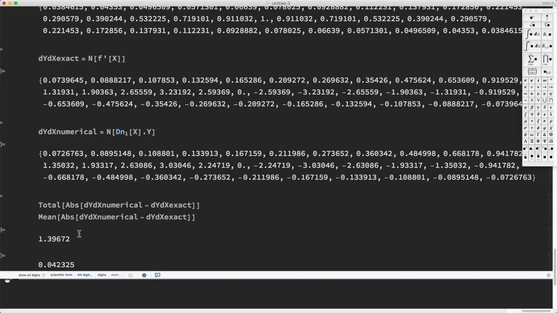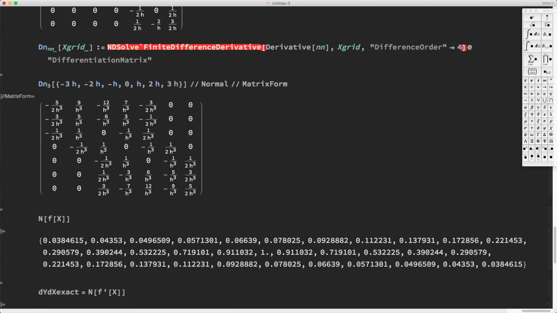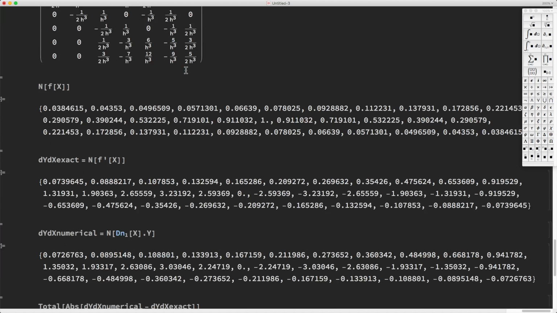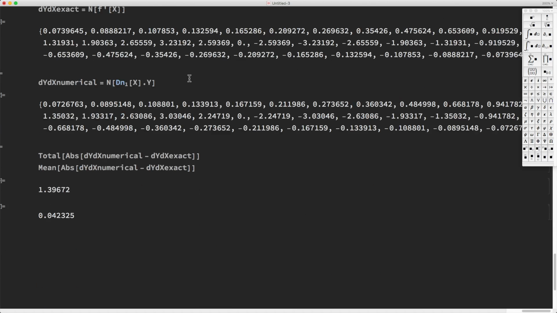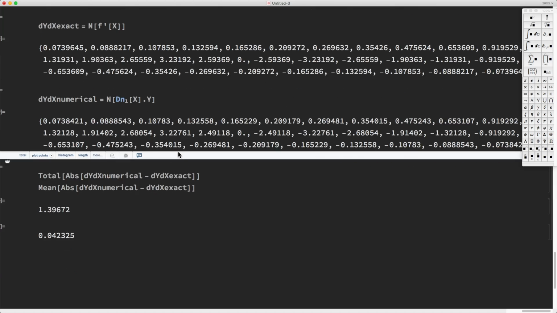If we want higher accuracy, we can go back here and increase the difference order. So that would use fourth order polynomials or 5 points to calculate the derivative matrix, and it would do it in a piecewise manner. And then if we calculate the derivatives again, hopefully they will be a bit more accurate.